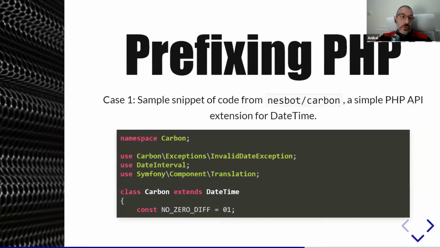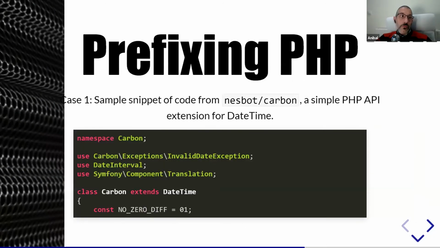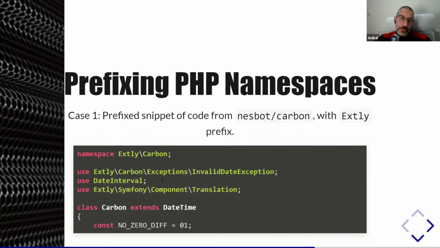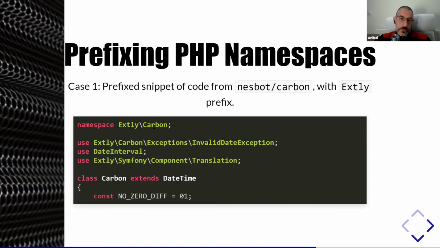So the classic solution for these conflicts in Composer. The most common way to solve the Composer conflicts between teams is prefixing PHP. The idea is changing the source code to add a prefix where the conflicts can appear. For instance, this is a piece of code from the Carbon datetime library. In this case, we have added the xli prefix, and you can notice that here, the namespace Carbon has the xli prefix.